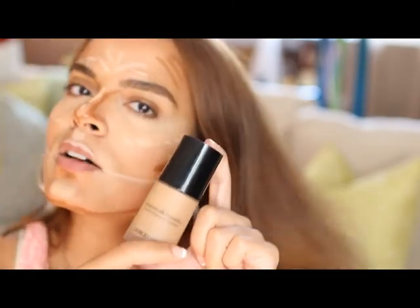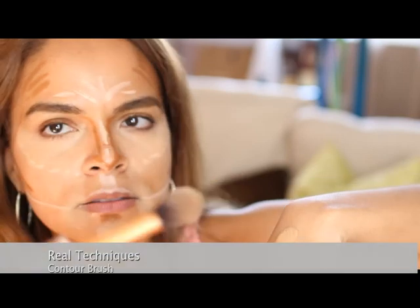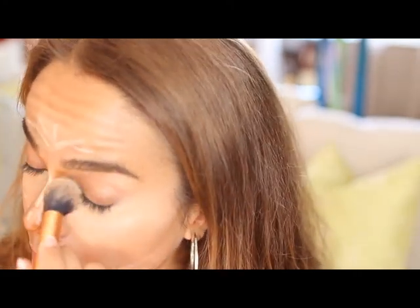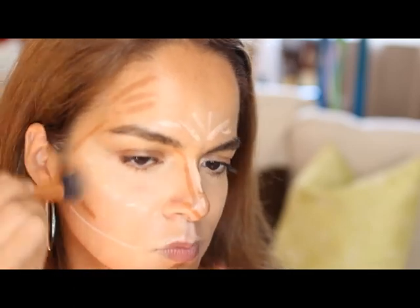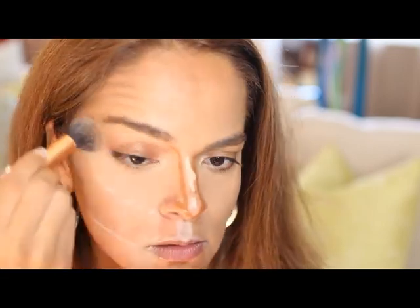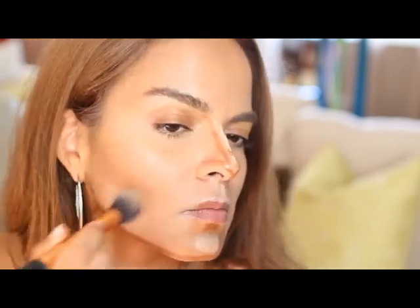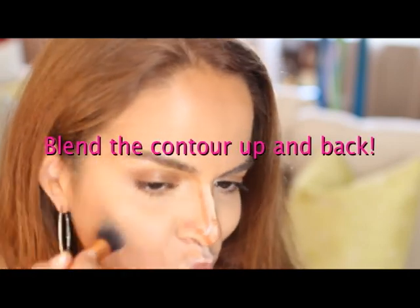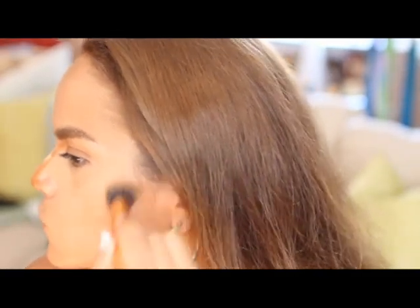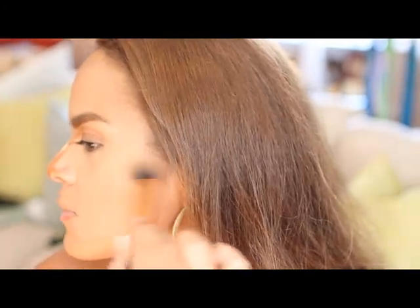I'm gonna use my Giorgio Armani Luminous Silk. Apply a pump of that. I'm just gonna take a little bit of that, just a little bit. So I'm gonna start here on my forehead. I'm gonna use tapping motions here. Blend it into the hairline, guys, so everything is nice and seamless.